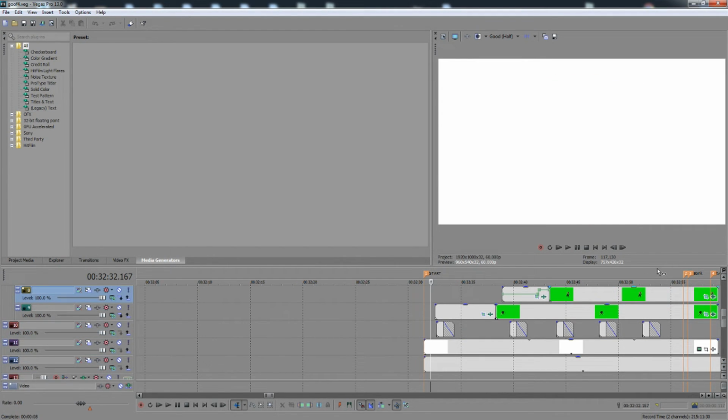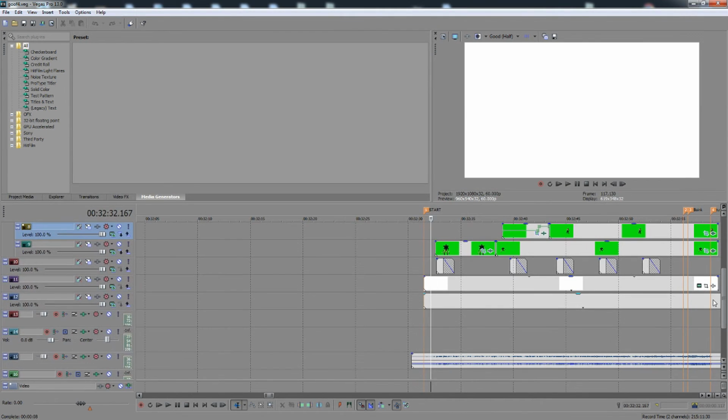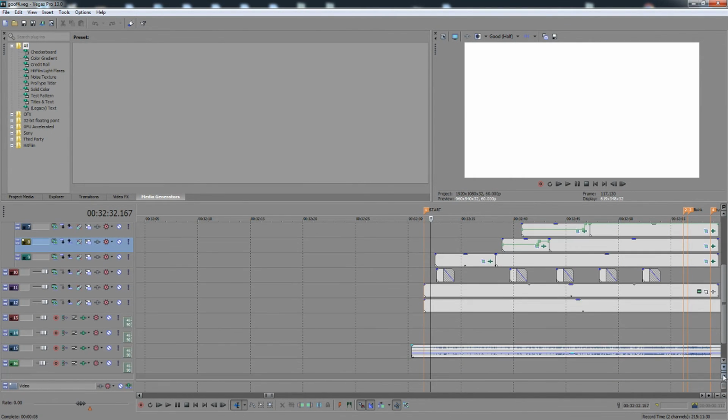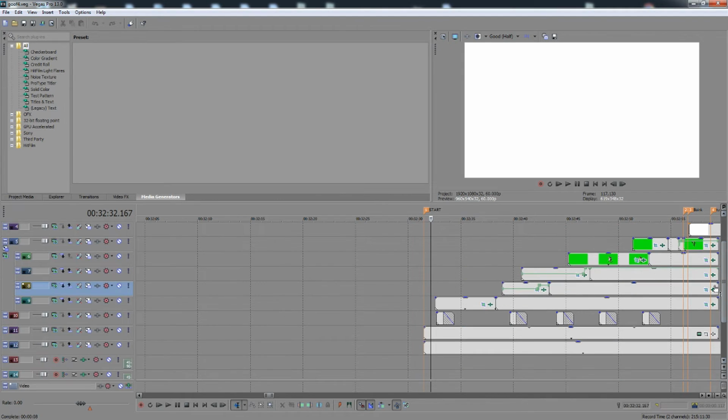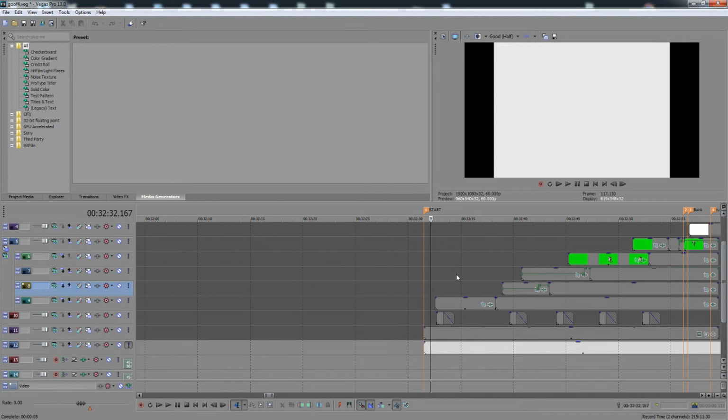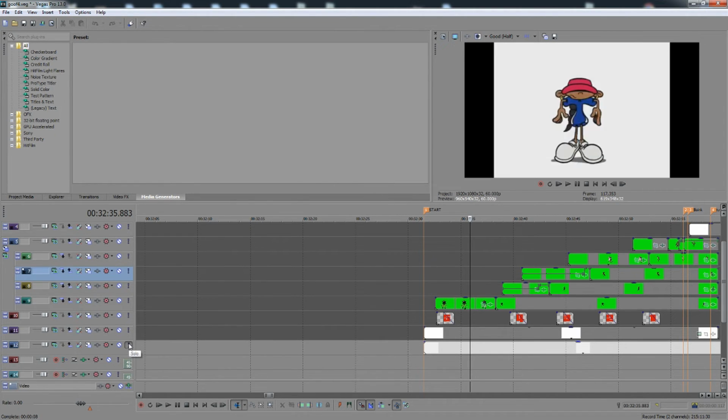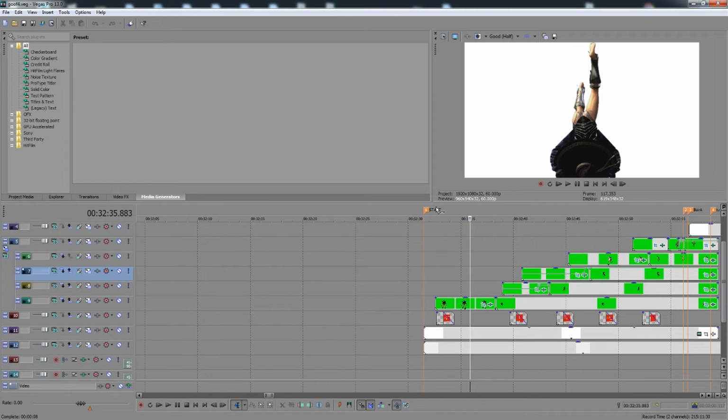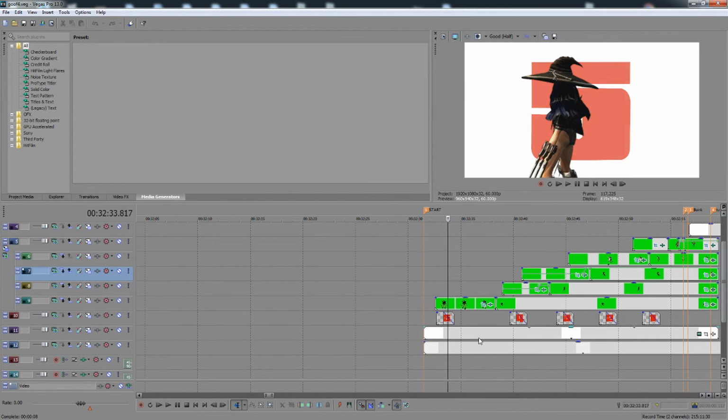Like I said, this is not that complicated of a project. It really didn't take that long to put together, and it doesn't have that much going on in it. Once again, I have the original behind the one I'm working on, so that I can compare against the original to keep things accurate, and for when I need reference for something.